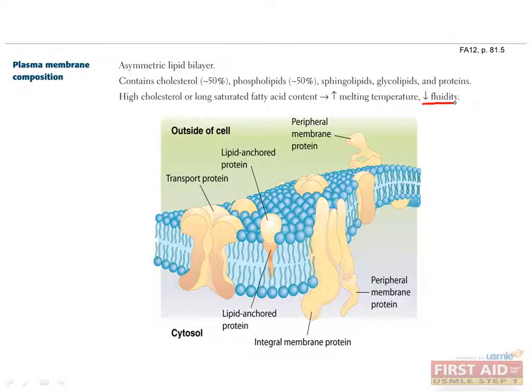Another important concept to understand about plasma membranes is their fluidity or melting temperature. These two are inversely correlated, so if one goes up, the other goes down. There are 3 main factors that influence them: cholesterol content, fatty acid length, and fatty acid saturation. High cholesterol content, longer fatty acids, and more saturated fatty acids will all decrease the fluidity of the membrane, and therefore increase its melting temperature. When fatty acids are more saturated, this means they have fewer double bonds, so they can pack together more tightly and decrease fluidity.